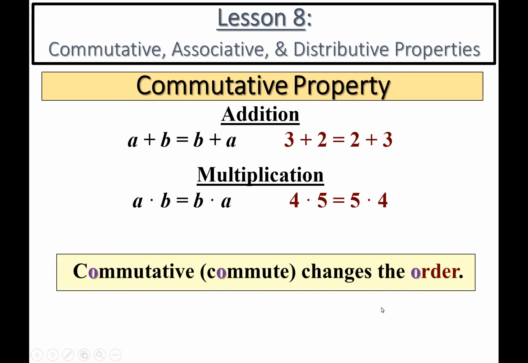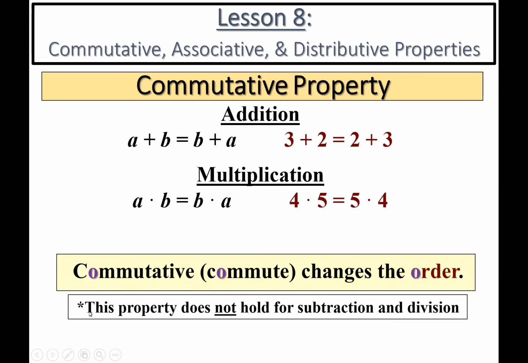Okay, that's long enough that I might want to type that out here. Oh, one more note here. This property does not hold for subtraction and division. So that is a good thing to notice here. We're going to see a lot of addition and multiplication with these properties, but not so much subtraction and division. It does make a difference when you switch the order in a division problem. 20 divided by 4 is not the same thing as 4 divided by 20. So these properties generally apply for addition and multiplication.